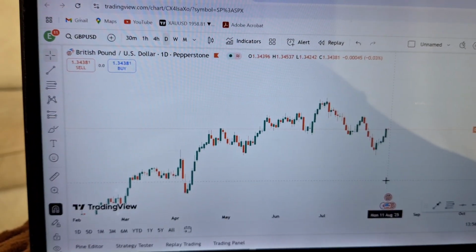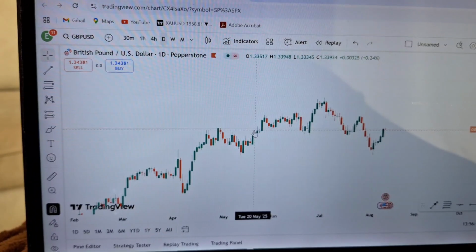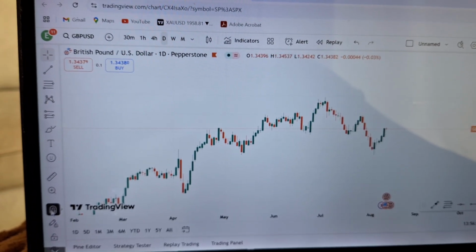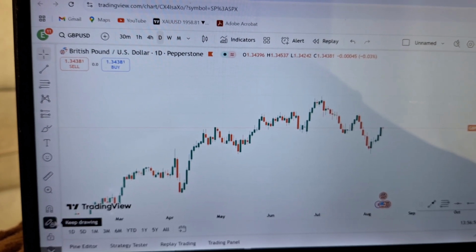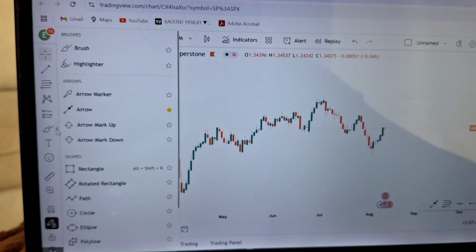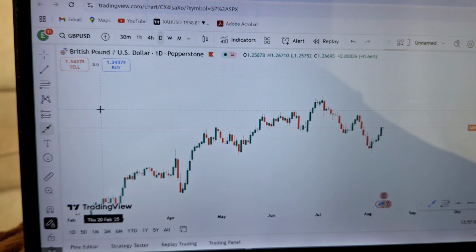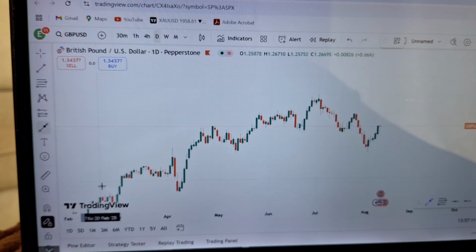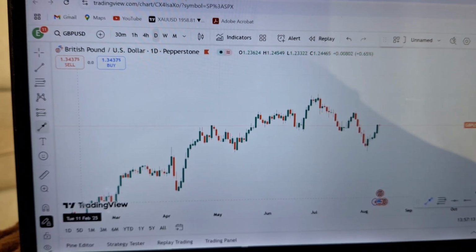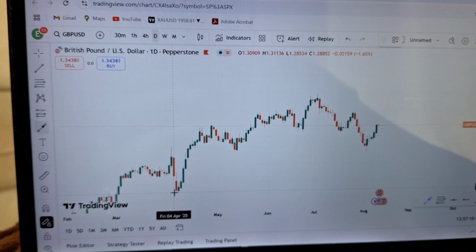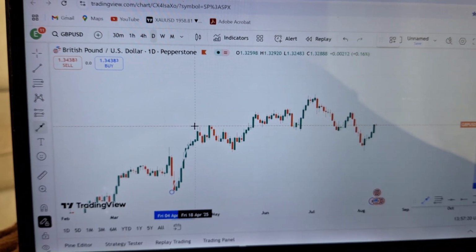So the first step is to establish the highs and the lows of the chart. What do you do? You come here, you click on the repetitive sign, and we click on the arrow. Once we click on the arrow, we pick any certain range, any pattern of a certain range. So I'm going to start right here, and we're going to draw an arrow.